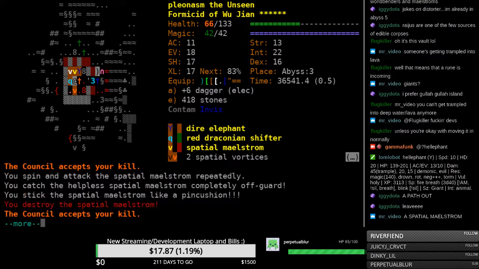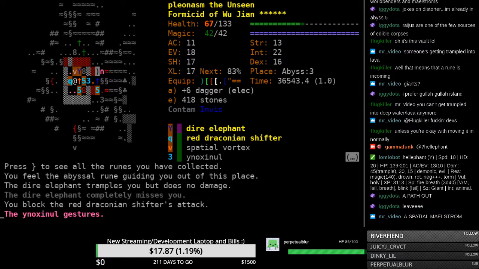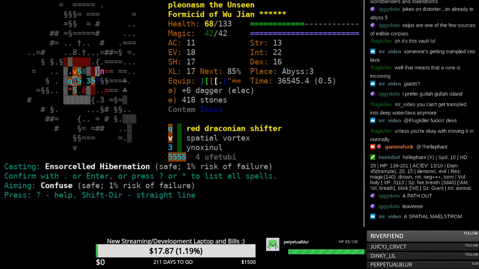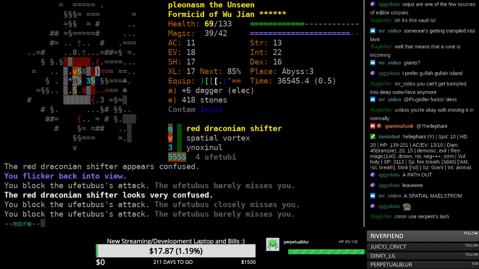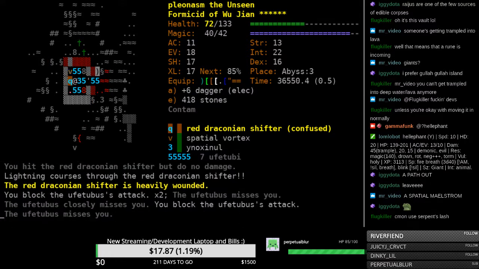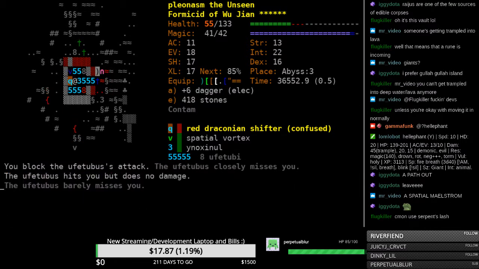Look at this. I forgot that this vault has the... Actually, I thought it was just a tiny closet with like the hellephant in the tiny closet on top, you know, standing over the rune. Spatial maelstrom. There's BH's monster. Well, I actually didn't see it, but I'll take his word for it. I see spatial vortices. We're fighting.